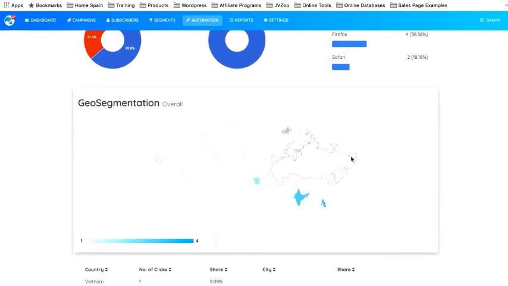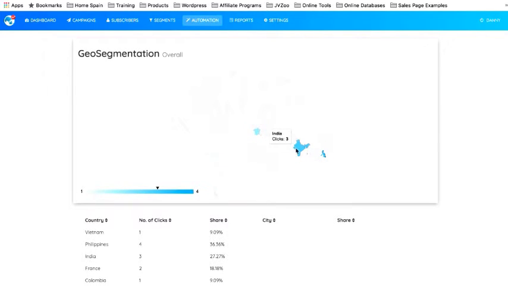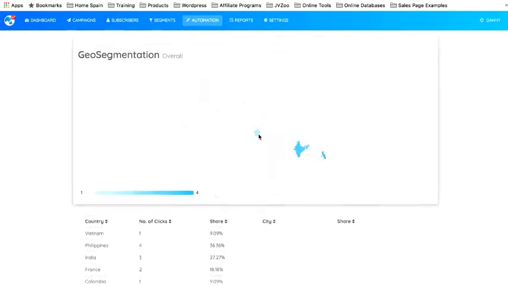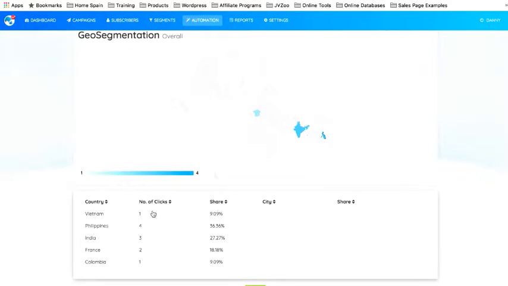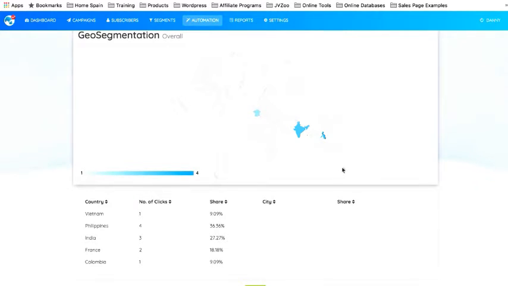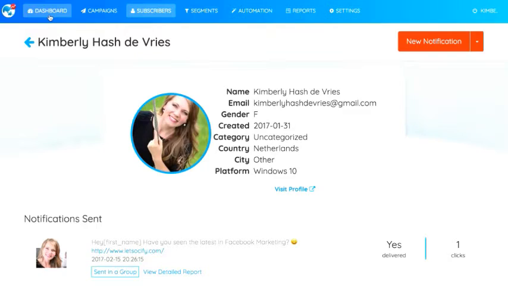And let's look at where in the world they're clicking. All right, we've got some people over here in India clicking. We've got the Philippines. So you can take a look. France, we've got some people. And then here, you've got them laid out again in geography. So that shows you what we're doing here with the segmentation and also the reporting. Okay, so you see LetSocity and how powerful it is.